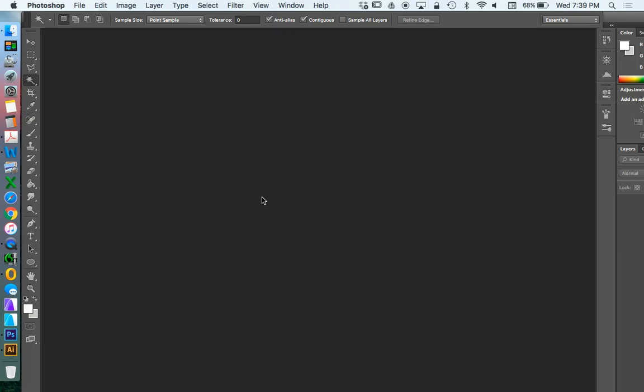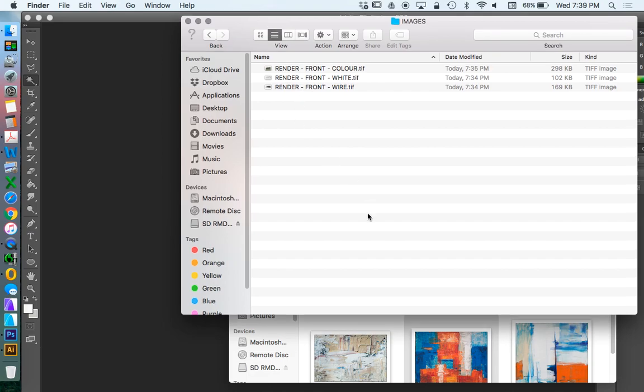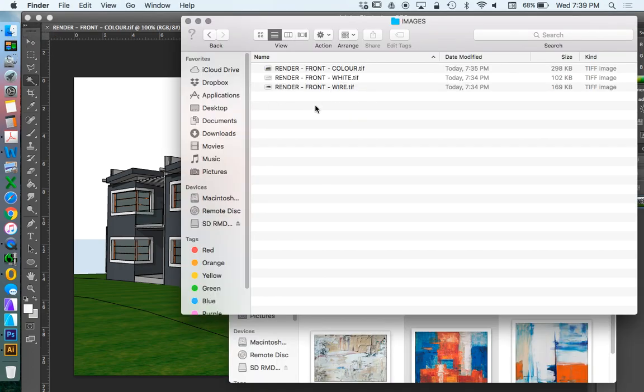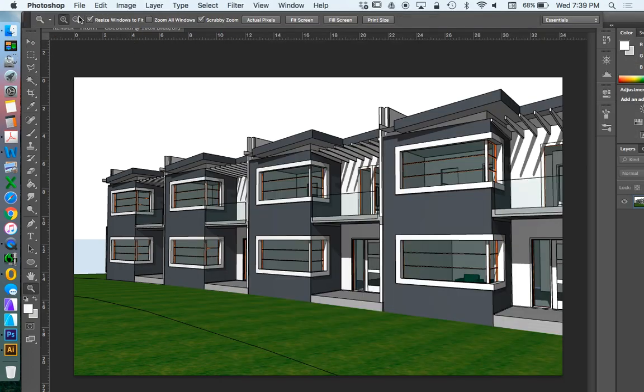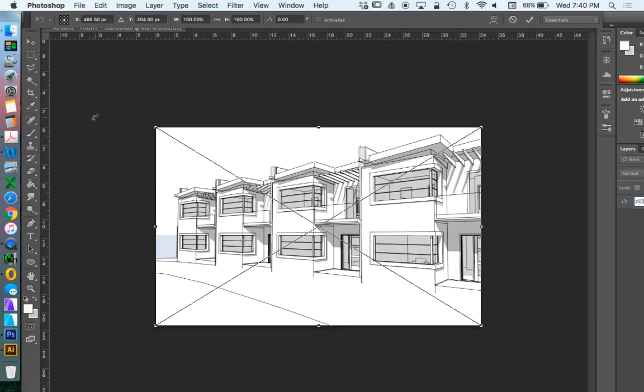In this tutorial, we're going to create a Photoshop composition, trying to create some interesting effects for our render out of ArchiCAD. So we're going to start with the biggest file first, our color file. And we're going to dump the next on top of these. We can zoom out a little bit if we're concerned about the placement. Now they're placing directly on top, which is great because we save them that way.